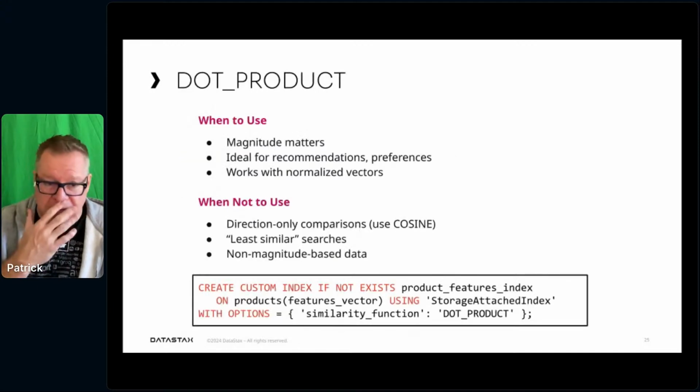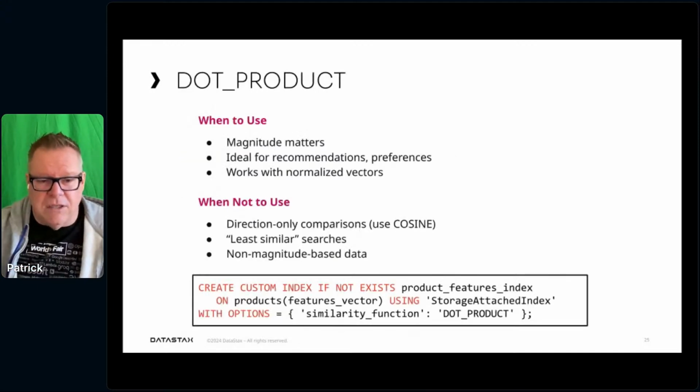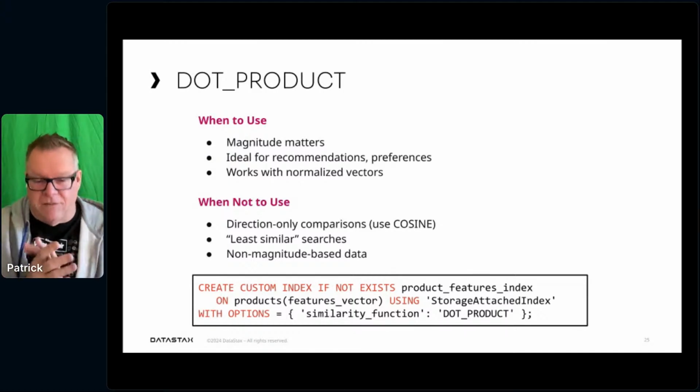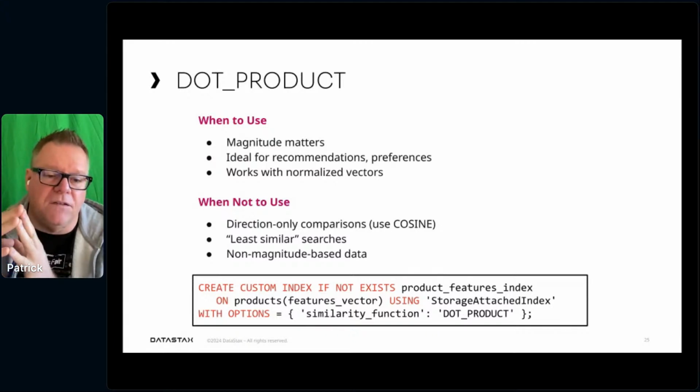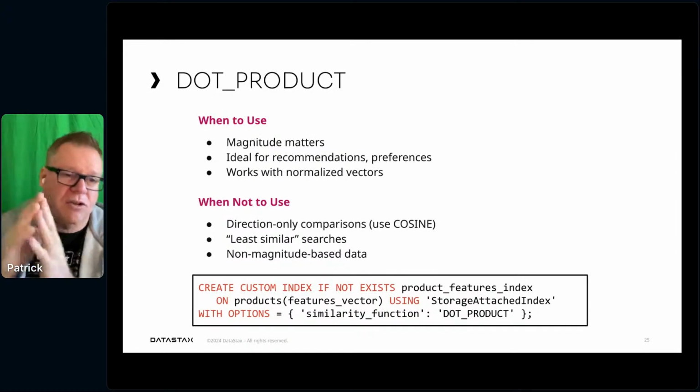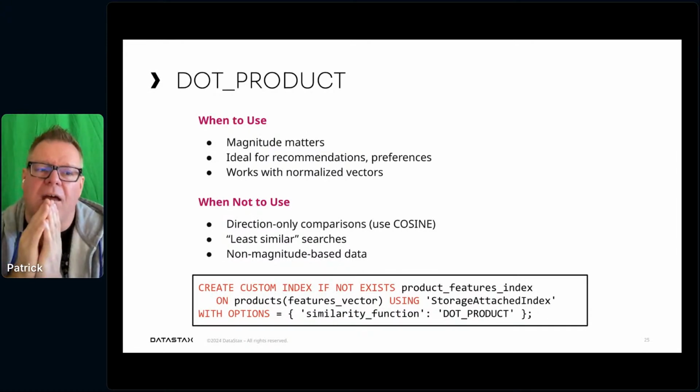First one is dot product. I should say right off the bat, dot product is the fastest lookup. Period. But it has some guardrails that we should talk about. This is good for recommendations like, hey, this is similar to this, and it's directional, not magnitude.